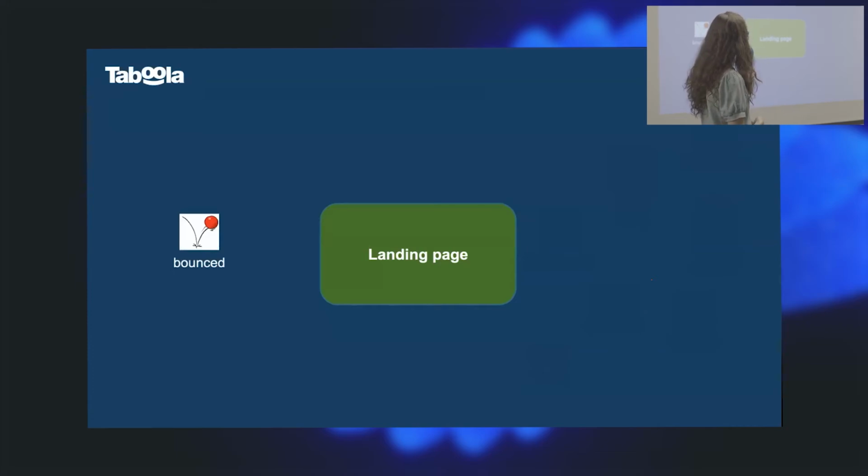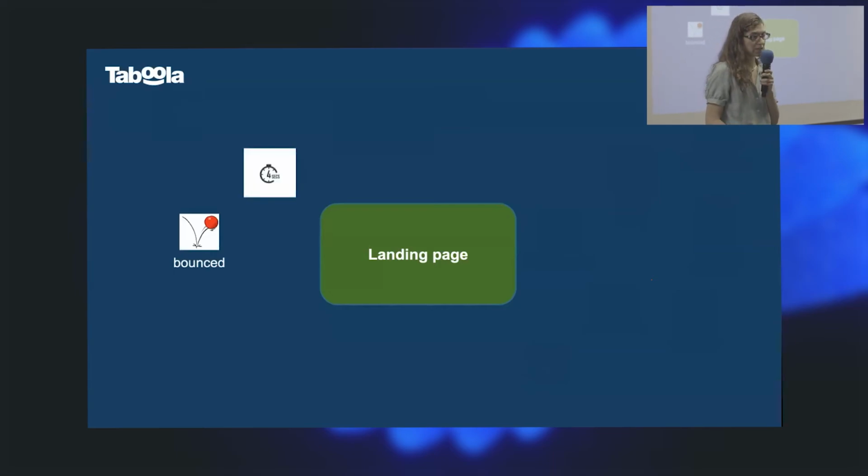And we say that if the user was less than 4 seconds on the advertiser page, this click was accidental. There can be many reasons why an accidental click would happen. For example, if you scroll on your mobile and the site is loading slowly and you're trying to go down and then you click on something you didn't even see and didn't want to click on, and you go to another page you didn't want to be on.